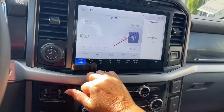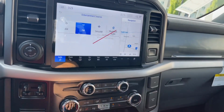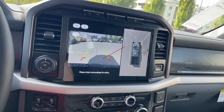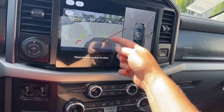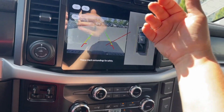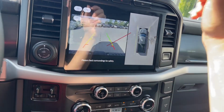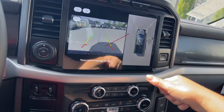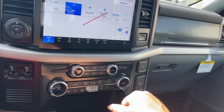And then we can go into audio, so we can go into our sources, AM, FM, Sirius satellite radio, as well as Bluetooth. Now, we're gonna go into reverse. So before, we just touched on top for the camera, that was a forward view. Now we're looking behind us, and we're seeing the difference here. The green, yellow, red is just telling us how close we are to other objects or vehicles when going in reverse, and I'm actually in reverse. Center line, and then where we are in space. And there's the back bumper right there. So that helps out with the trailer tow hitch, hooking up and seeing what's going on behind you. And there we go. We're just going to put us back into park for safety's sake.